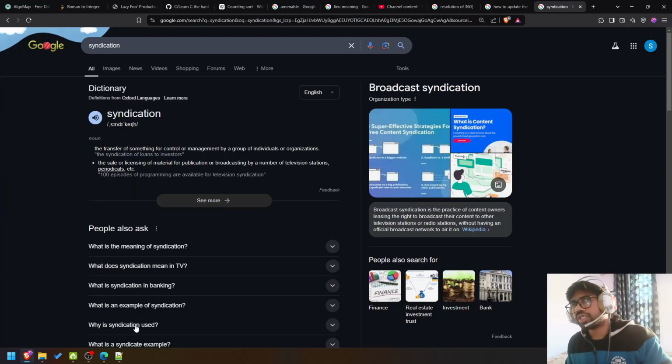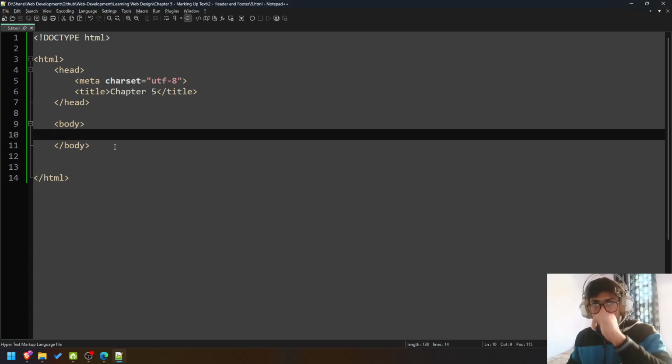HTML. Should the headings be in a paragraph? No, because heading is different than a paragraph. So various features of the HTML5.